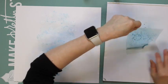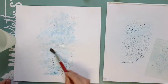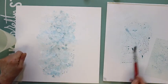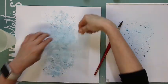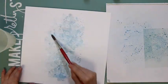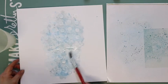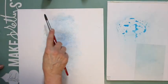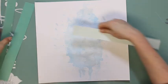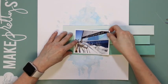I repeat the process with a darker blue and finally add some splatters. Now my background is finished. I cut green and blue strips from the Pinkfish Studio Keeping It Real Big Mood paper and add my photo.